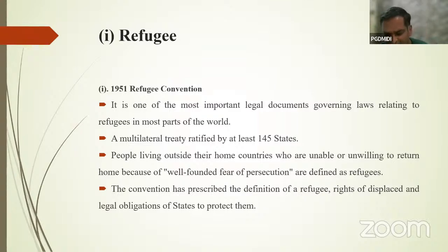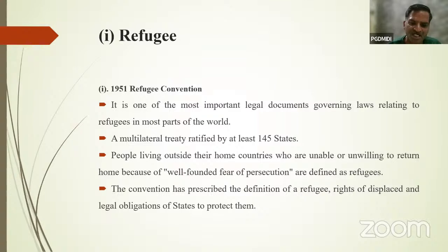We all know in India also, the Tibetan community, Rohingyas, and Afghan communities are there in Delhi and elsewhere. We call them refugees because they are not welcome in their home countries, as the politics have changed. Tibet is occupied by China, in Afghanistan the regime changed, and the Rohingyas are persecuted by Myanmar. So these are situations where they cannot go back safely, and they are accepted as refugees within India. These communities are very vulnerable. They can go neither to their home country nor easily to another country. They are just staying here without any certainty about their future. So we have to think of some special way to deal with this community.